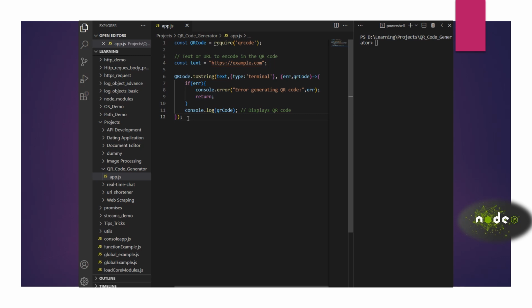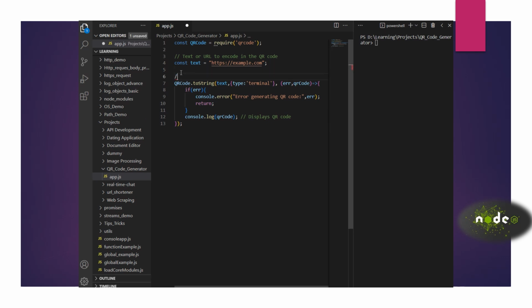So previously we saw how to generate via text. Now we will try to generate an image like PNG.